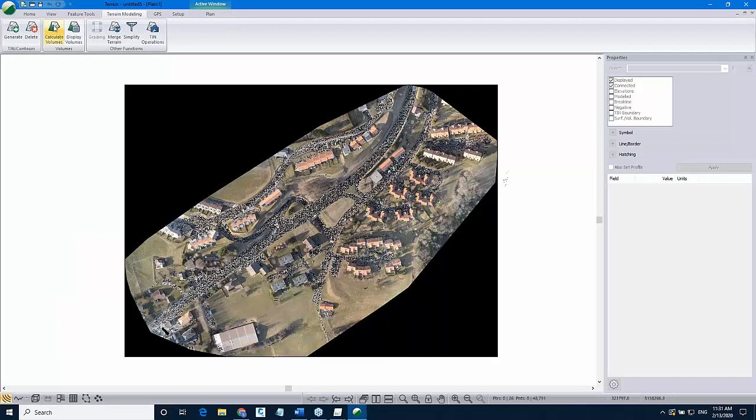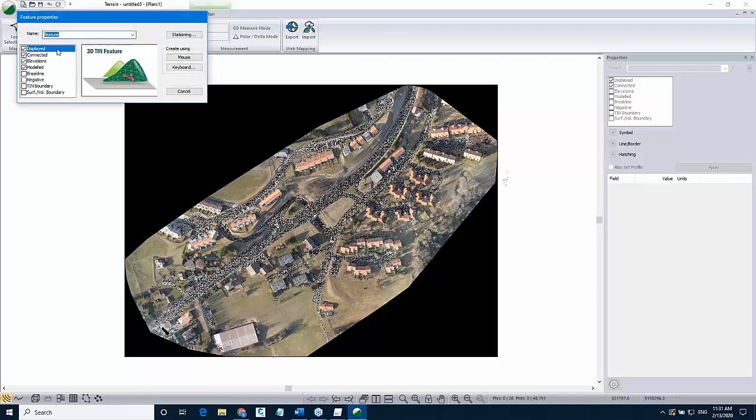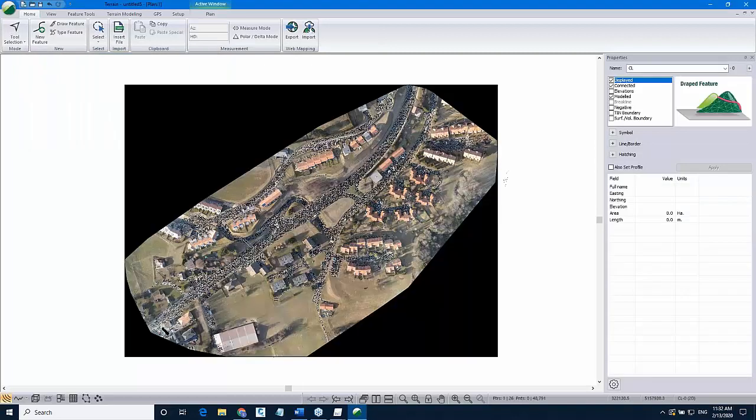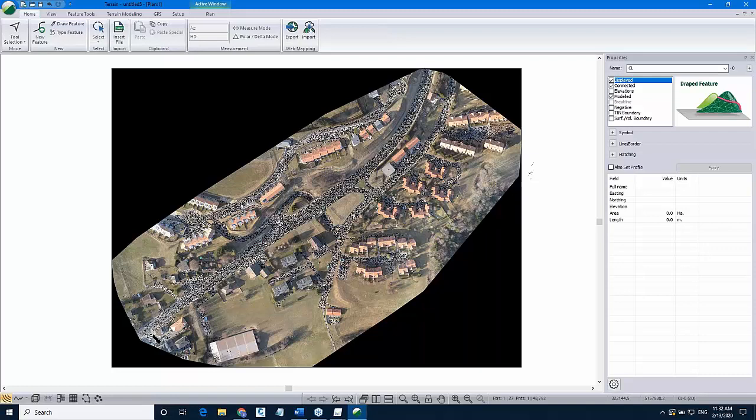So let's start drawing an alignment. I go to the Home tab and create a new feature. I call it CL. It could be a center line for my road, and I want to have a draped feature so I can use the elevation of the existing surface, and there is no need to define an elevation for different points. I click the mouse button and start drawing a feature on the screen. It could be a center line for my road.